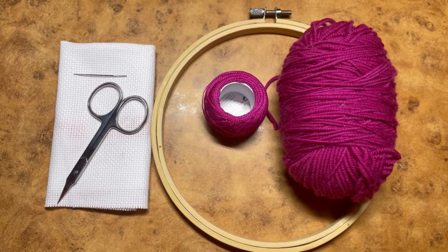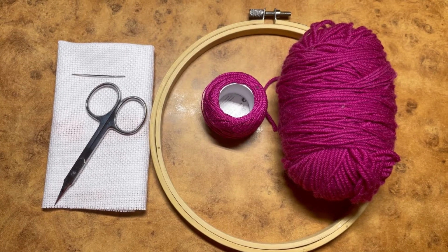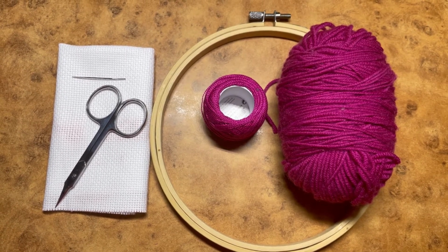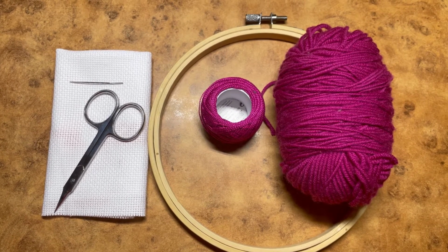As usual, for our class we'll need the canvas, the scissors and the needle, the hoop, the cotton thread, and today we are also using the woolen thread.